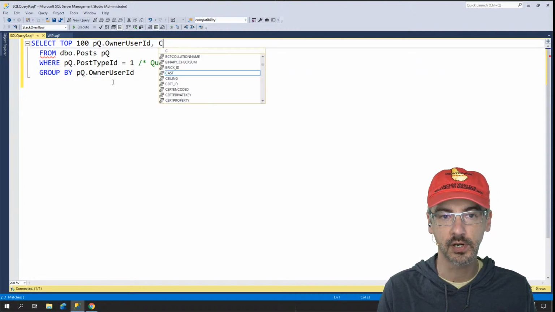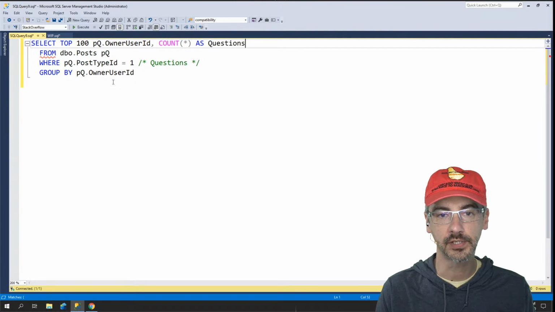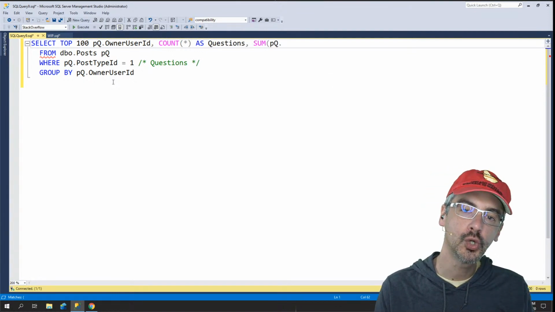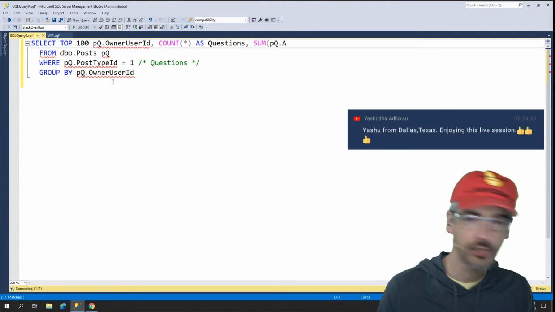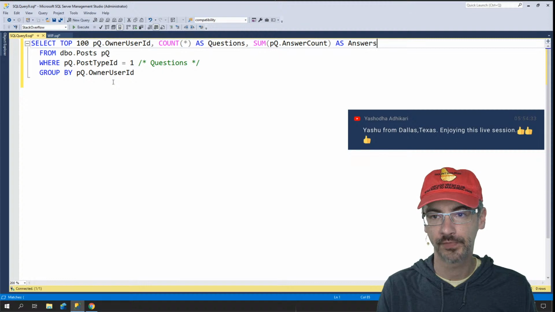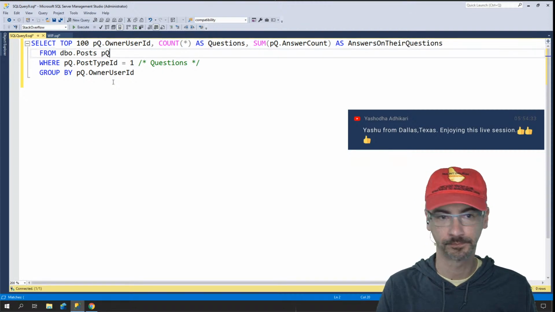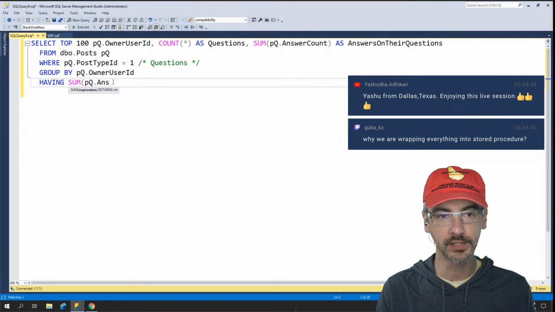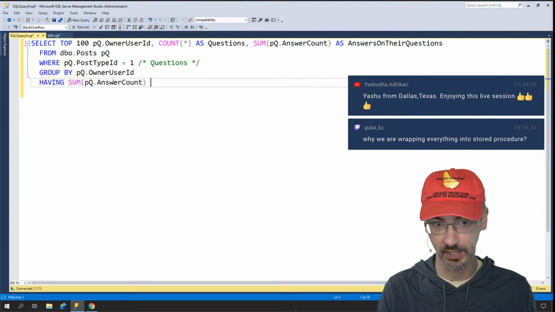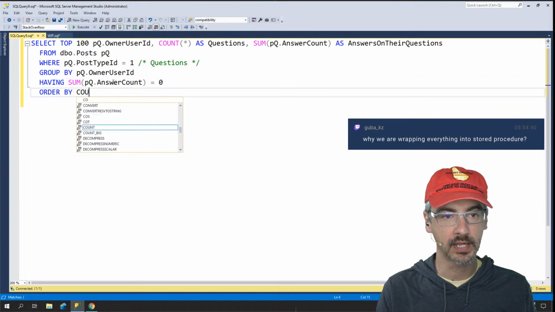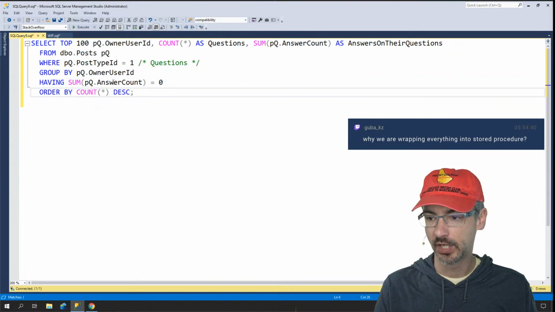We'll do count star as questions, sum PQ answer count as answers on their questions, having sum PQ answer count equals 0. Let's order by count star descending.